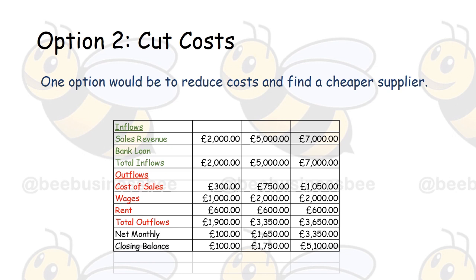However, you do need to remember that by finding a cheaper supplier, that may impact on the quality of the product produced, and by moving to a smaller location, it may limit the amount of capacity that the business is able to produce and its overall growth. All factors to consider.